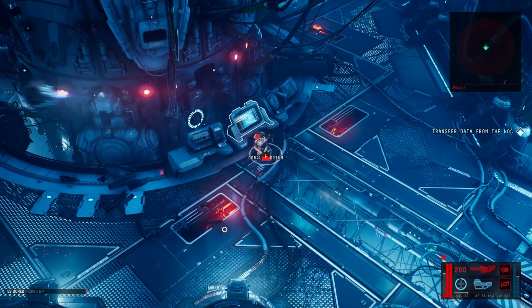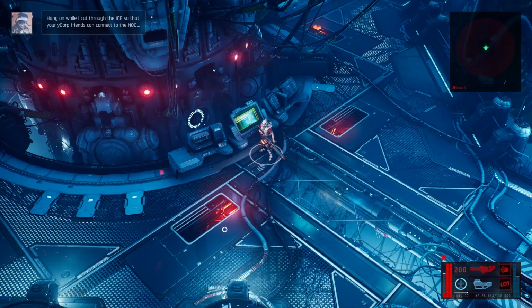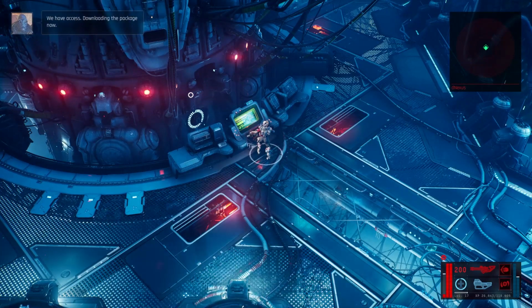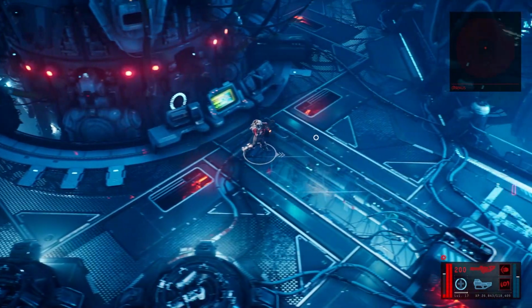Interfacing with cluster NOC. Hang on while I cut through the ice so that your Y-Corp friends can connect to the NOC. There, done. We have access. Downloading the package now. They're not my friends. I fully intend to kill them.